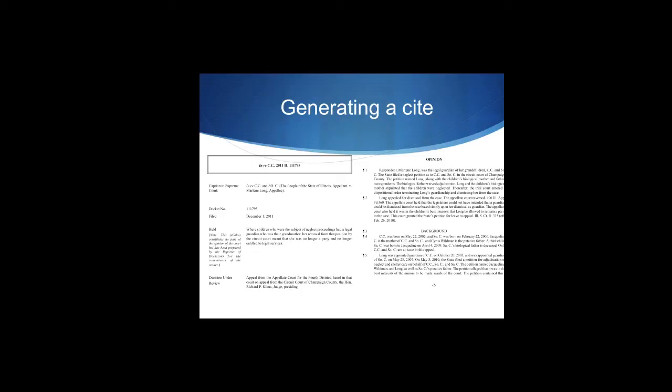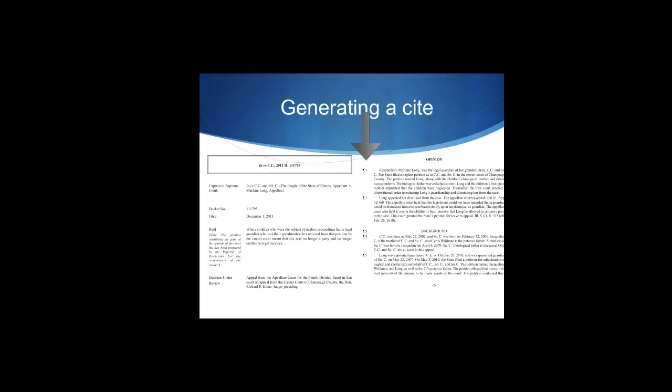Unlike prior formats that didn't give us a summary, we notice that the official reports now do give us a summary of the case, but the court also includes a special note telling us that the syllabus constitutes no part of the opinion and has been prepared by the reporter of decisions for the convenience of the reader. Moving to the right, you see what the opinion will actually look like after you get through the summary information. Notice that there are page numbers that do appear at the bottom of the page. Right here, this is the bottom of page 2. But we are not concerned with page numbers under the public domain citation format. We're instead concerned with those paragraph numbers that appear in the left-hand column.